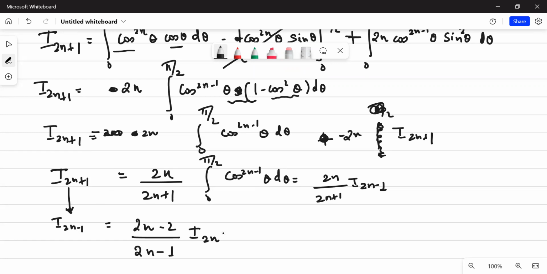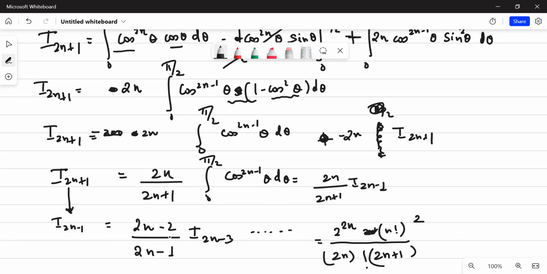तो यहाँ अगर 2n minus 3, इसी लाइंस पे if you go along, what you will get, I'm writing that up straight away, that you will get 2 की power 2n, and then you will get 2, and then you will get n factorial the whole square divided by, I'm leaving this as a homework to you, try to do this, 2n plus 1. So this is what you are going to get. So this is your I 2n plus 1. Eventually this you will get.